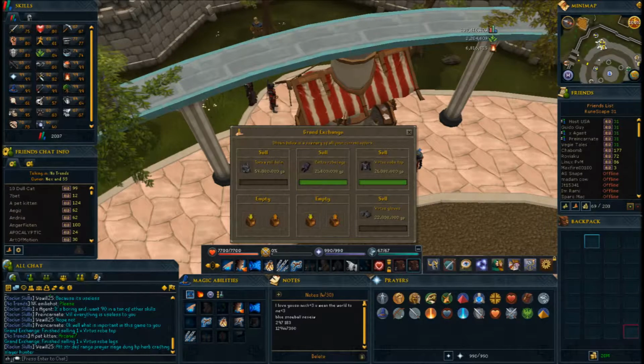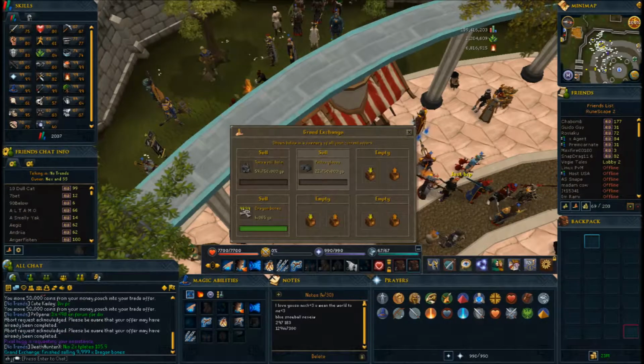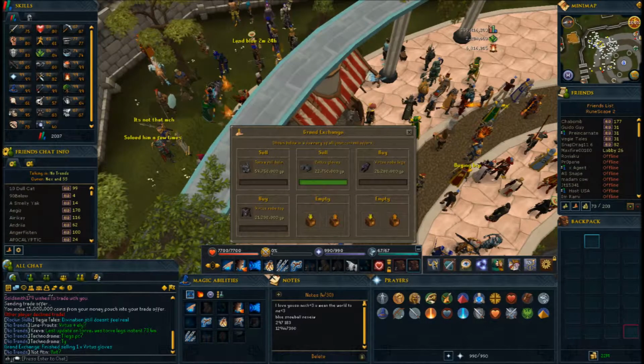So do remember that when you're flipping, always know how many you can buy. It will allow you to make more money, because if you've done one already, you already know the margin, unless you're told it by someone or friends chat like that. So always know how many you can buy. Just a little tip for you.